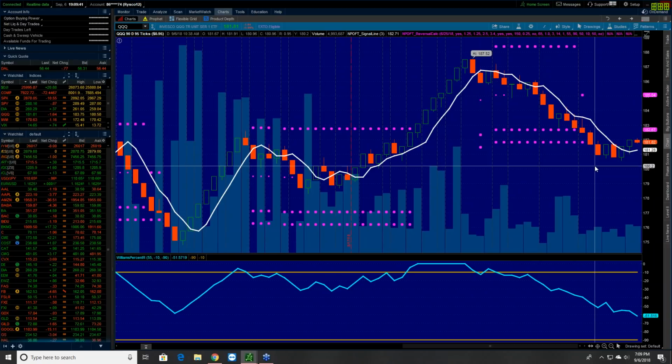If I'm using a daily chart and my system requires a candle to close in order to get a setup, I could potentially be missing out on hundreds of points of movement back and forth intraday. Whereas the range-based charts, they're going to allow me to get into trades much faster. They're going to allow me to hit my profit targets much faster.